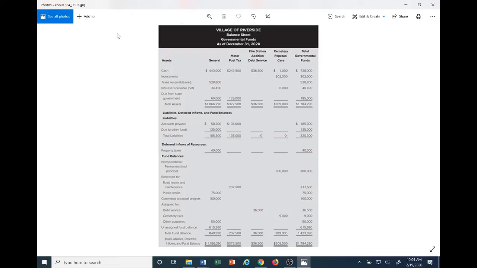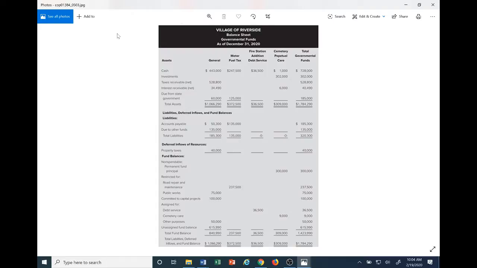We know that we're going to list all major funds, and then we'll have a separate column for non-major funds. The determining criteria for that is the 10-5% rule, with all assets, liabilities, and all that good stuff, the formula that we went over from chapter 2. That's going to determine whether it's a major fund or a non-major fund. The general fund is always going to be a major fund. That's why we see it listed here once again on the left side. So we're always going to see a general fund there.